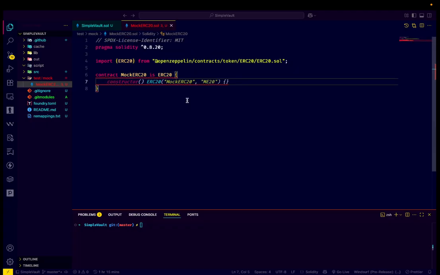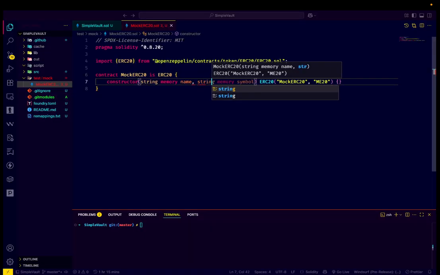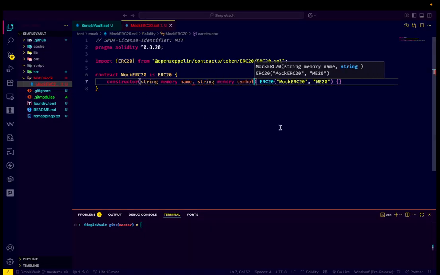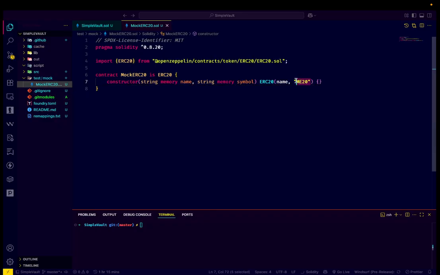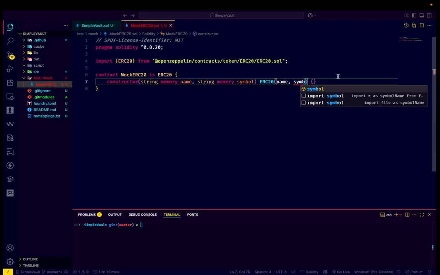And let's initialize the constructor here with ERC-20, and the constructor takes two parameters, string memory, the name of our token, and the symbol of our token. And in ERC-20, let's pass here the name and the symbol. There we go.